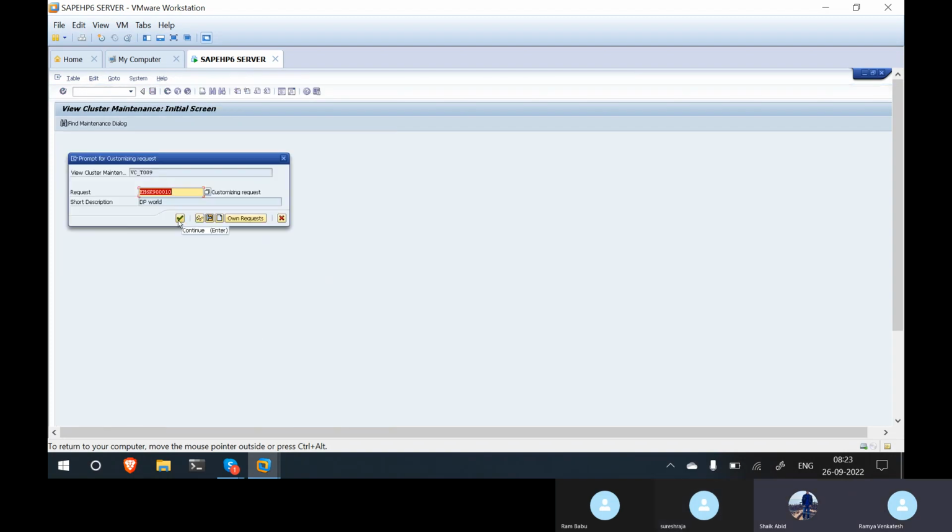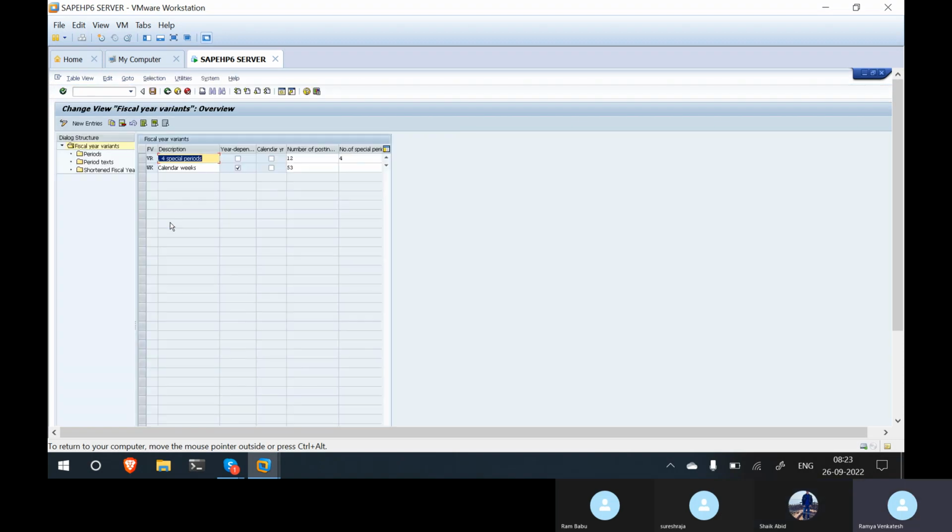Now what you do means that another step is there. Assignment of fiscal year variant to company code. Go to the T code, /n OB37.